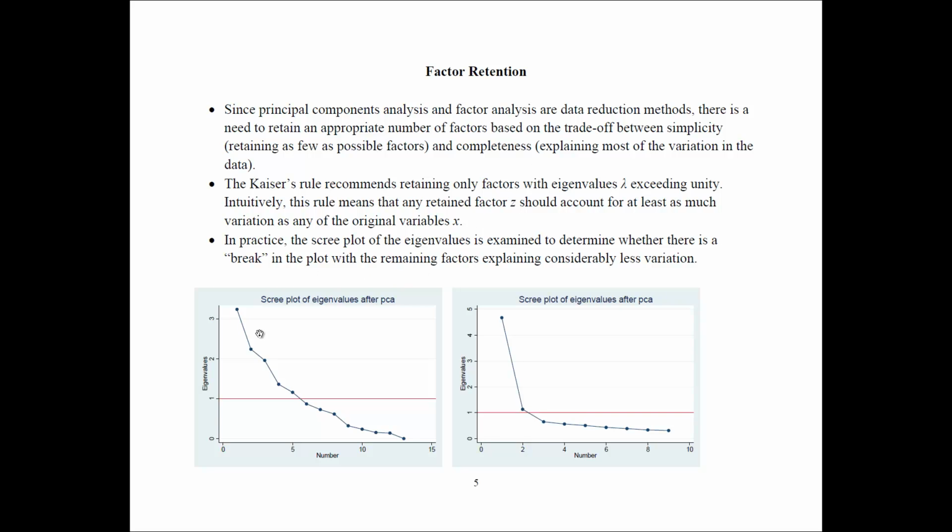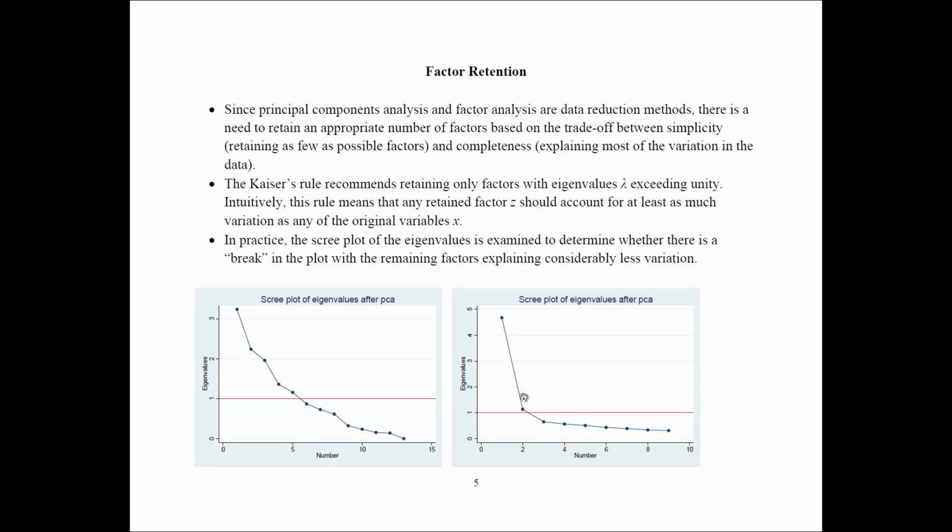This is a tool called a Scree Plot, where we can examine the eigenvalues after PCA and see how many to retain. In this example, the first principal component has an eigenvalue of 3 point something, then 2 point something, about 2, and then just above 1, and so on. And this is the 1. The Kaiser Rule says that anything above 1 should be retained. So we have 1, 2, 3, 4, 5, according to this rule, that should be retained. Here in this different example, we have one eigenvalue that's about 4 point something, and one that's very close to 1. And so according to the Kaiser Rule, again, here we should retain 2.